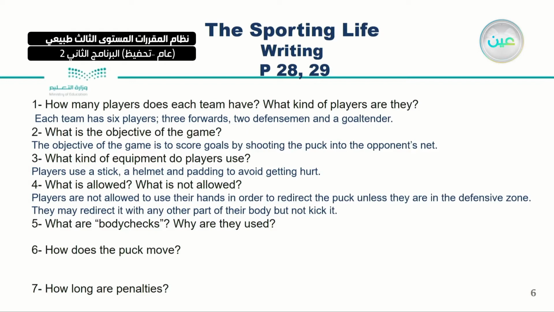Where can they use their hand, unless they are in the defensive zone? Do you remember the defensive and attacking zone? Very good. In the defensive zone, they may redirect the puck only, with any other part of their body, but not to kick it. They can use any part of the body to redirect the puck only, not to shoot the puck.